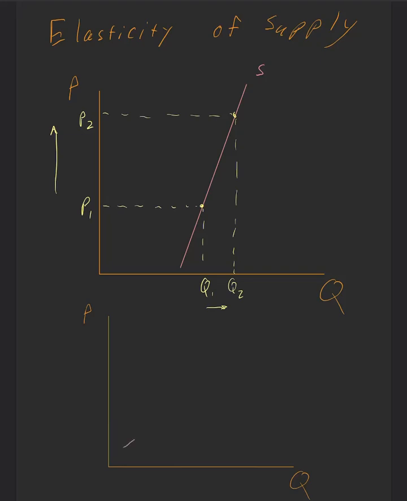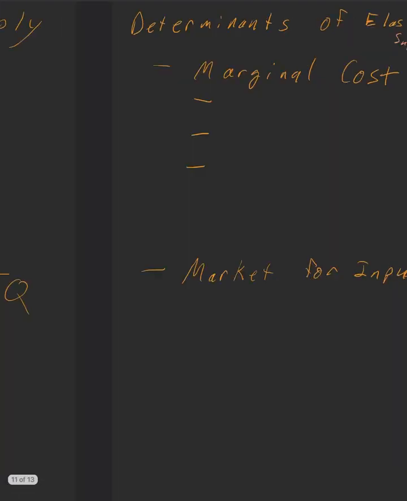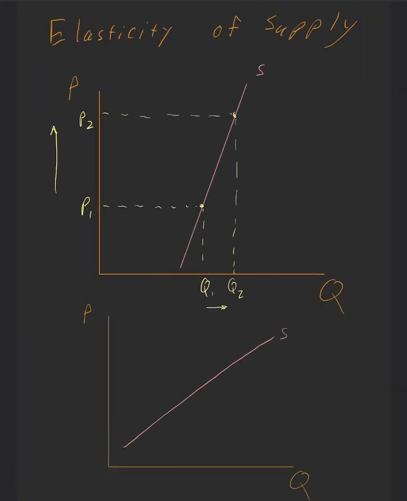Since we've already done this before, I'll do the unit elastic case very quickly. So if you have a change in price, and again, I'm mostly doing this to visually highlight the two different situations that I'm drawing here on this curve. You can see that in a unit elastic situation, you have a roughly equal size change between price and quantity.